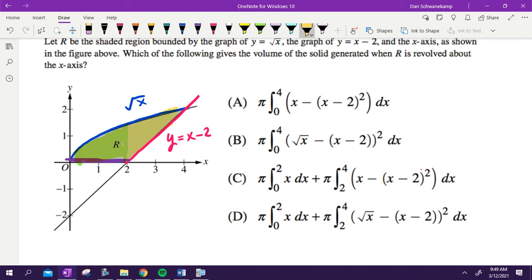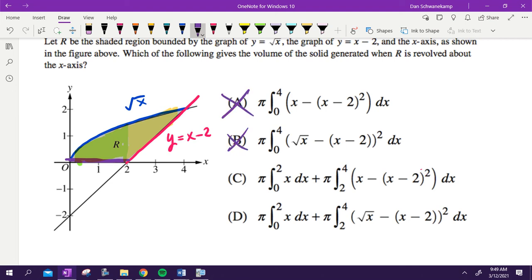Okay, kind of a hard picture to understand in your mind what the shape's going to be when you rotate it. But think of it like this shape right here filled up and then a drill bit going about halfway down. Part of it is going to be completely filled, but part of it's going to be drilled out. That's what's getting us both a disc and a washer. So if we have two different things, which two answers do you think we could eliminate right from the start? A and B, because we have two different things, a disc and a washer.